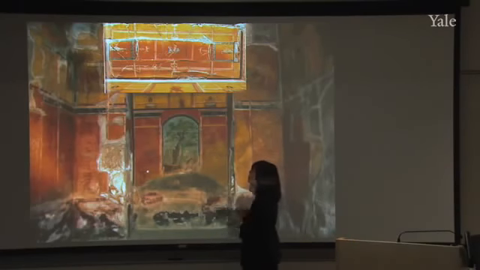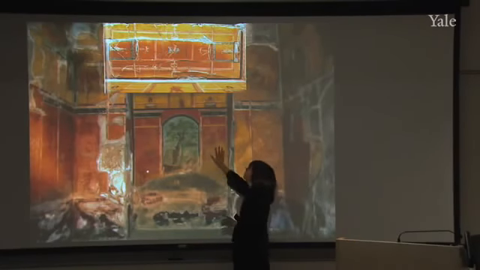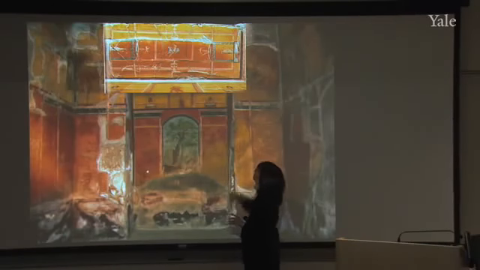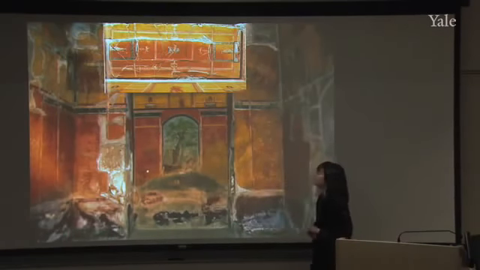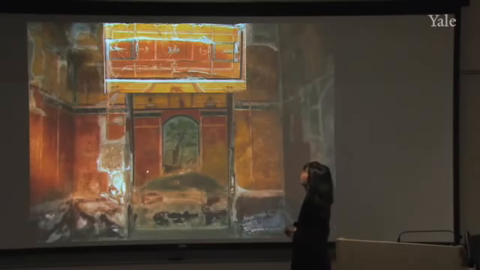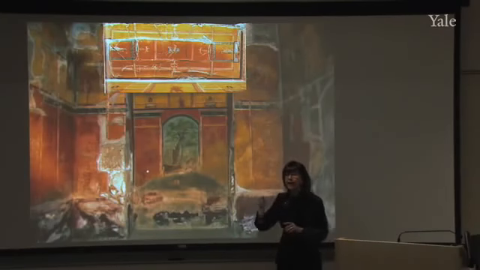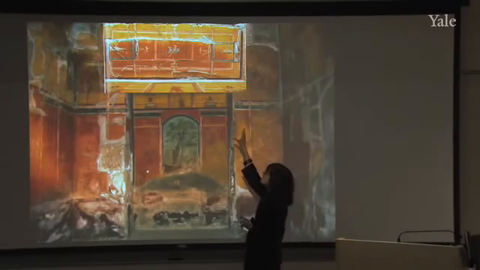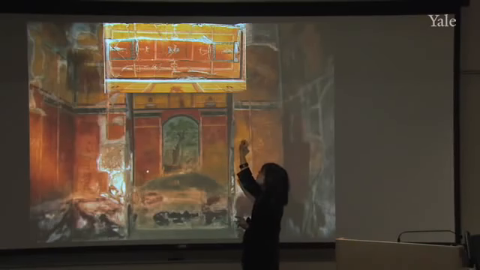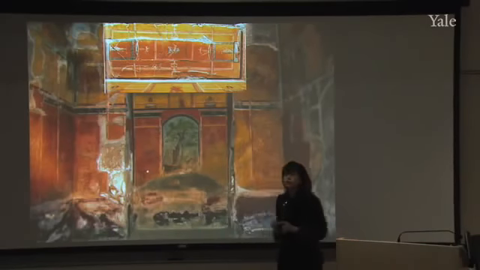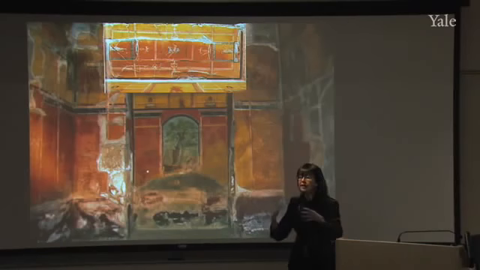Again, this desire to move and to respect the flatness of the wall. If we look at the soffit, we see that that too is painted in red and gold. It is divided into a series of panels, and in those panels we see floating mythological figures, a woman on a bull. I'll show you a detail of her in a moment, just floating in the center. She doesn't seem to be in any space at all.